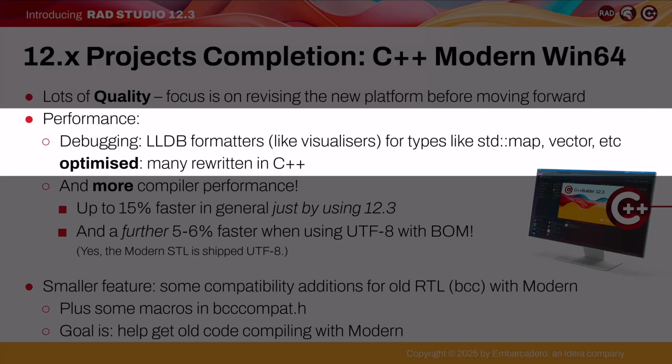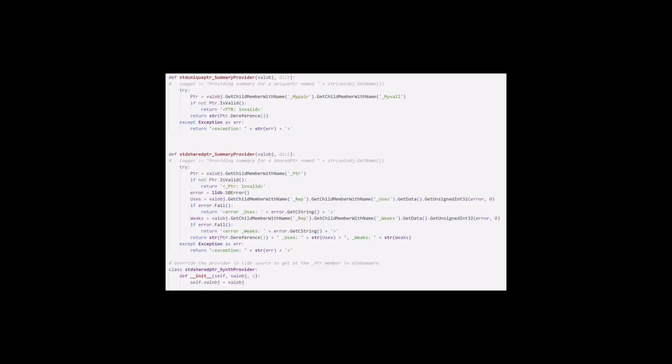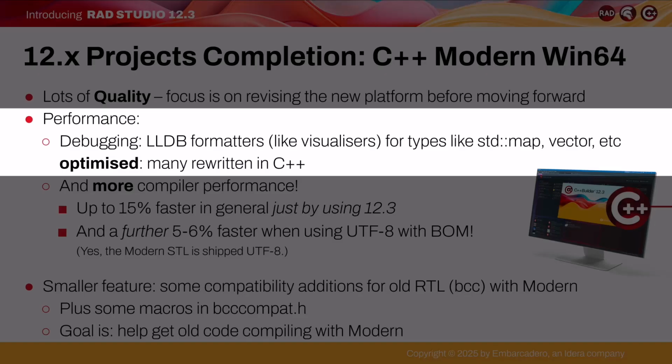The debugger has what are called formatters, which are what take complex data types like a std map or deque and present them in an understandable way. They're what let you evaluate a map element while debugging, for example. Now that's key, but the formatters were written in Python. So this release, we rewrote most of them in C++ and got a great performance boost. You should find evaluating complex STL types much faster.